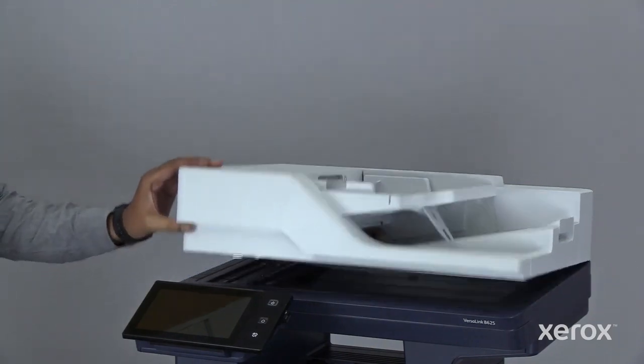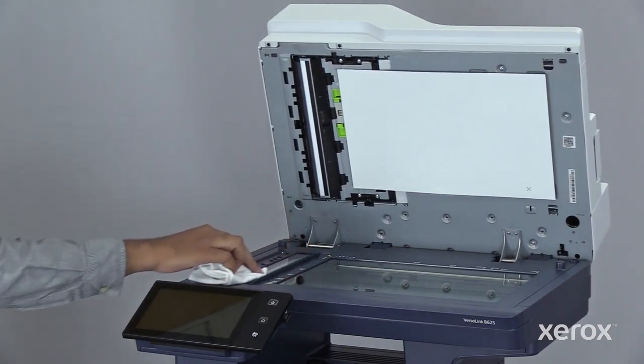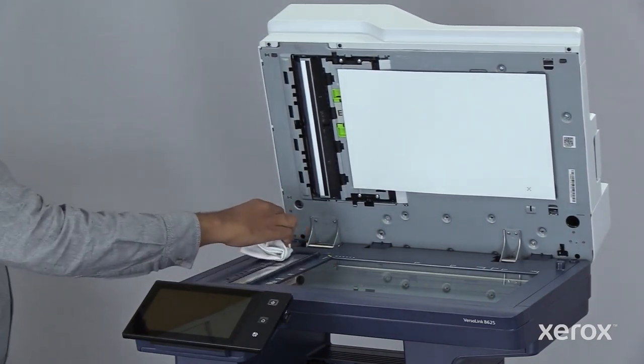Open the document cover and wipe the entire area of ADF glass, ADF glass pad, scanner glass, and scanner glass pad.